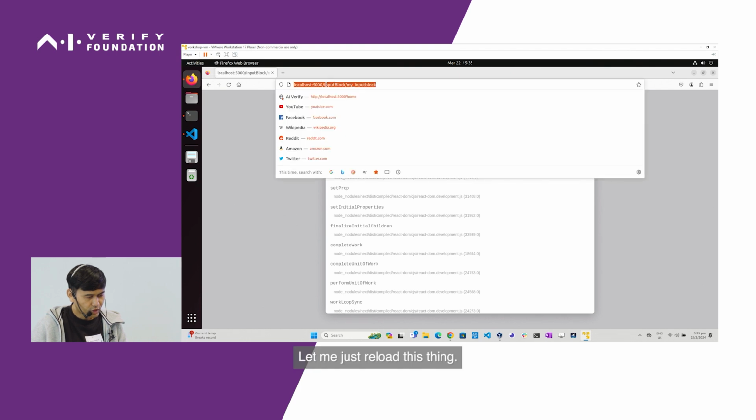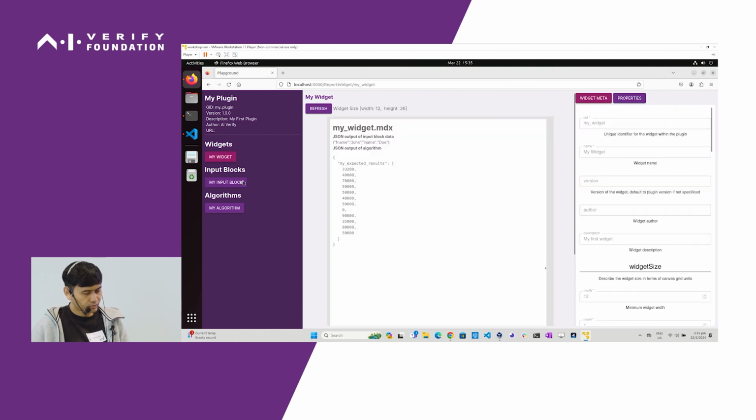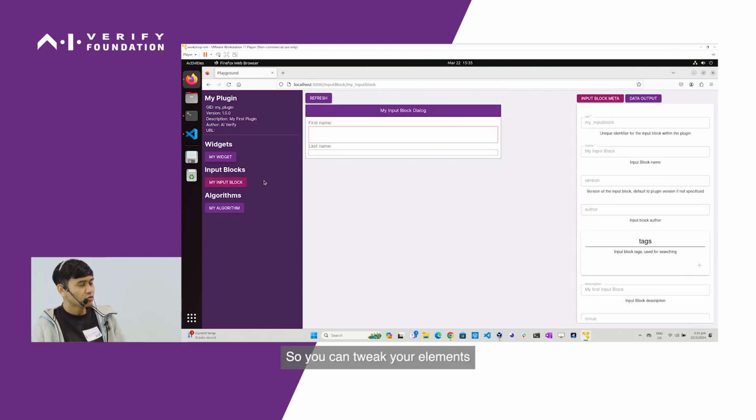Let me just reload this. Yeah. Right. So you can tweak your elements, and then you see it reflected here.